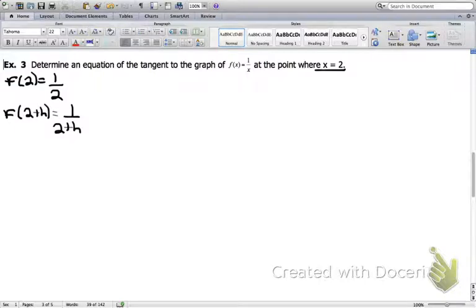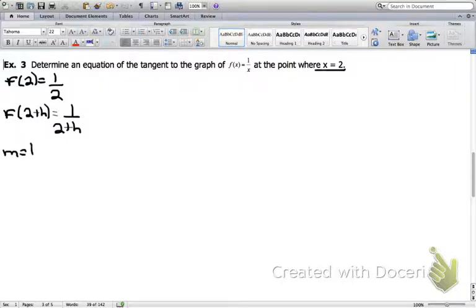So our first step is to find our slope. And to find our slope, we're going to do the limit. However, we just learned that this can be done by finding our derivative. So we're going to find our derivative first, then sub in our x value. Or you could first find these values and then find the slope as we did in our last unit. So why don't we do that first, and I'll show you how similar they are to one another.